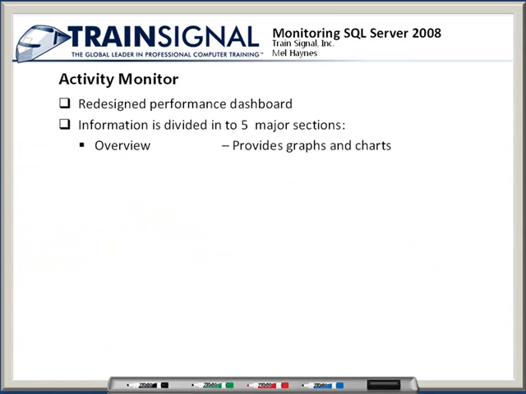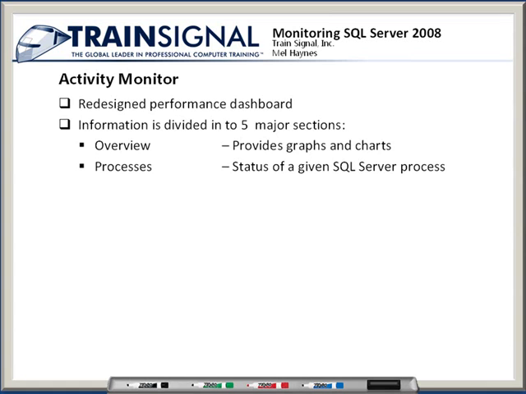But here, looking at those in a little more detail before we jump in. Once again, the overview section, as you saw, gives you your graphs and your charts. So it's a good first line of defense when you're trying to determine what's going on with my SQL Server box. Why is my performance slowing down? Next, we have our processes section, which will give you the status of any given SQL Server process. It'll give you things such as the session ID, who initiated the process, the database that it's using, as well as the SQL command that the process is running.